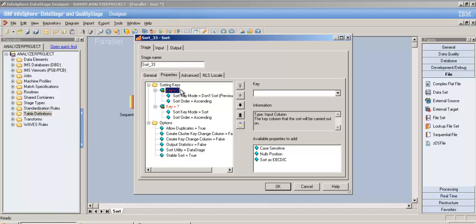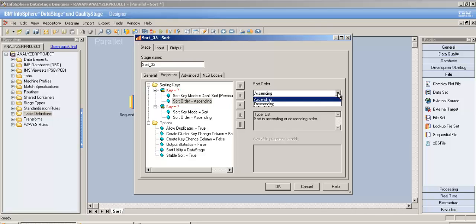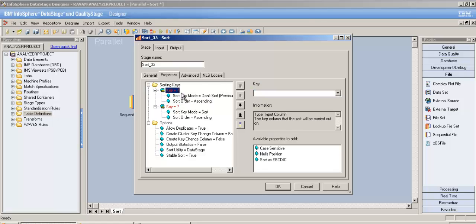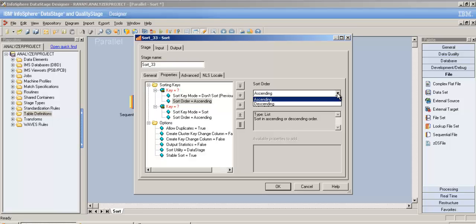But let's say you have a key column such as customer name or any other name. How does that make sense with the sorting order? When you have varchar fields, the sorting order orders it alphabetically.